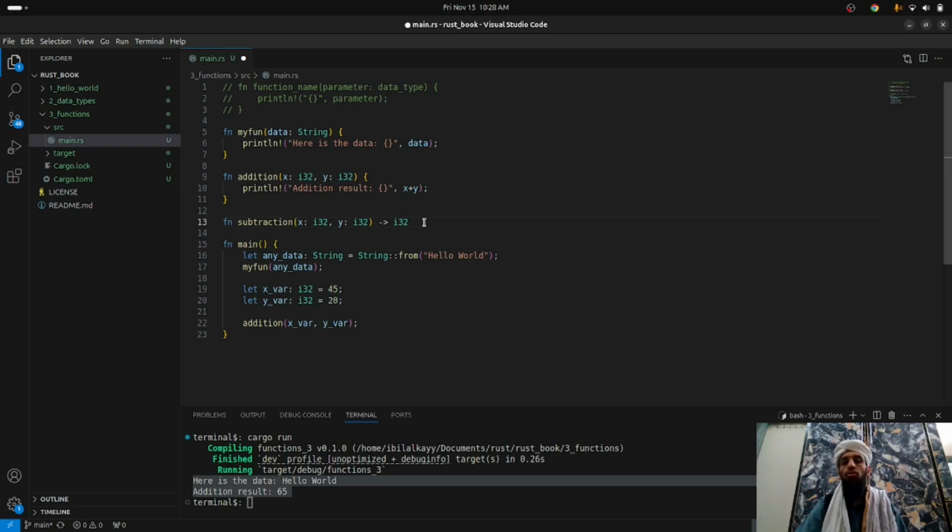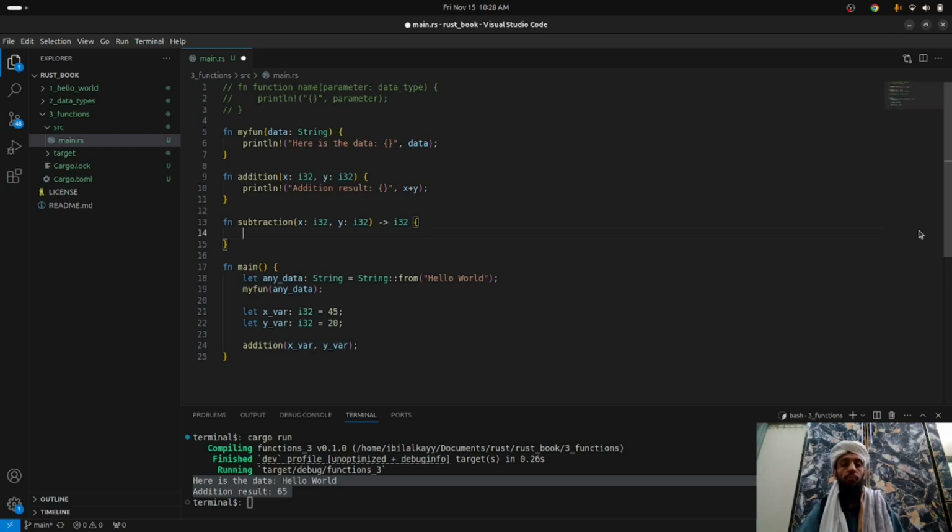also be returned. So let's say if you are writing a string here, then you should also return a string. If you are writing a boolean here, then you can also return a boolean. So this is the principle that you need to keep in mind. Now what I will do here, I will simply return it like this, and now x plus y. Okay, I don't need to write the println here.